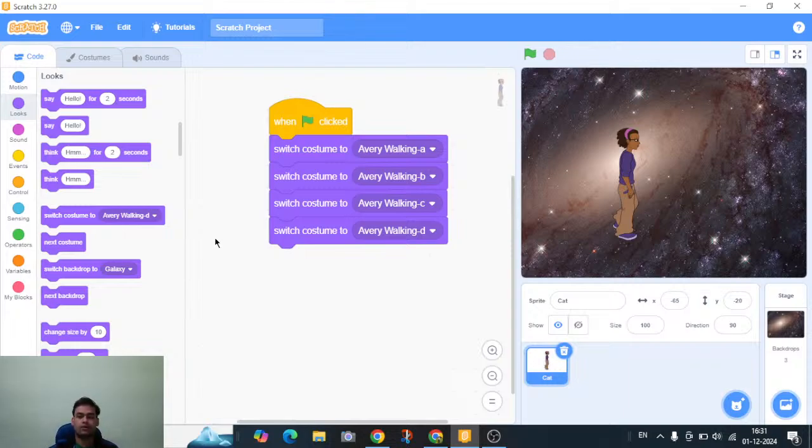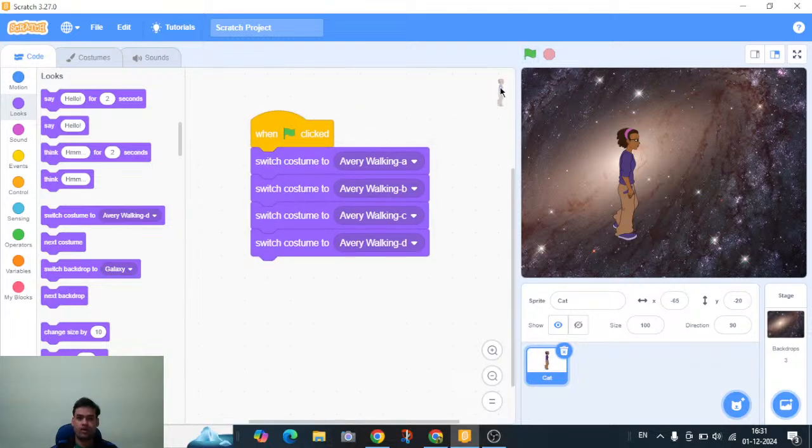Okay, so these 4 are costumes, and let me click the green flag. Okay, it's showing nothing. Why? It's showing nothing.